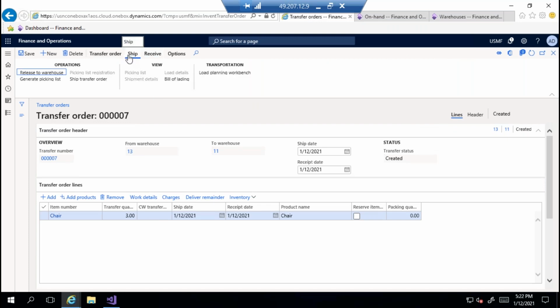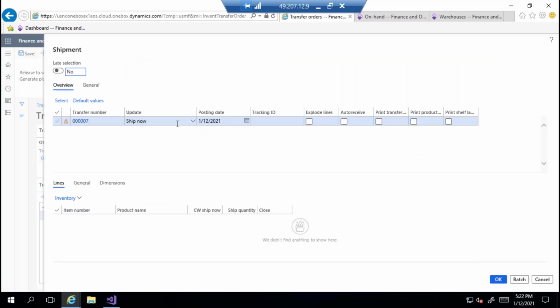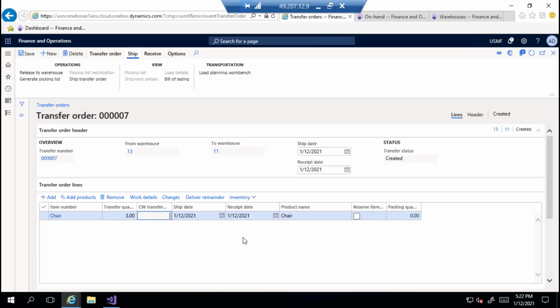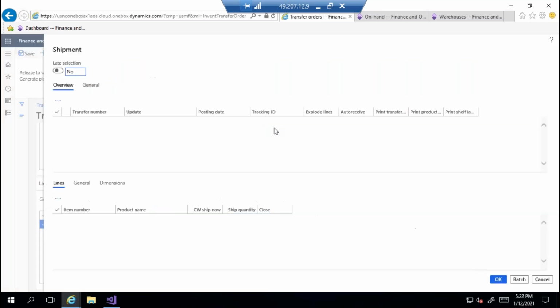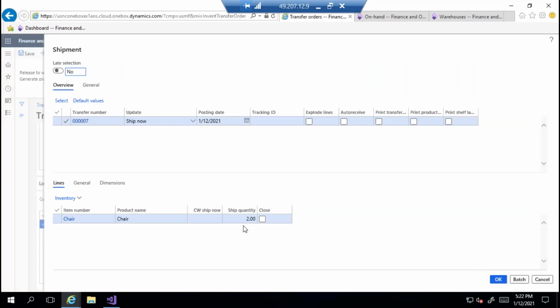Now suppose there is urgency for only 2 quantity, and I am going to ship only 2 quantity. In this case I can map ship now quantity as only 2. So ship transfer order, now it is only 2.